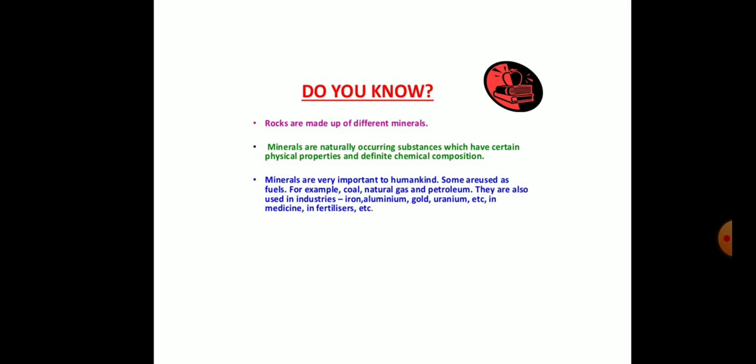These are what we are using in our day to day life. We can't even imagine our life without these minerals. They are also used in industries: iron, aluminium, gold, uranium, etc. And even in making medicine and fertilizer, we are using minerals. So in different purposes, we are using minerals. So it's very important to us.